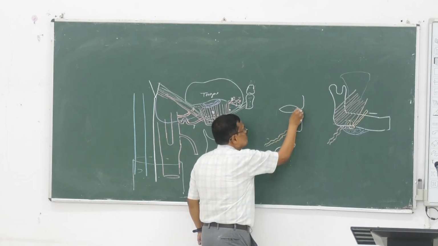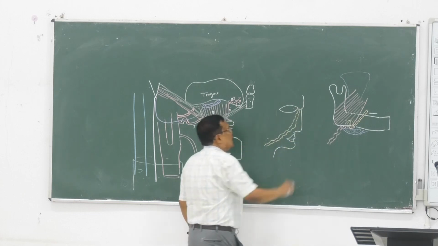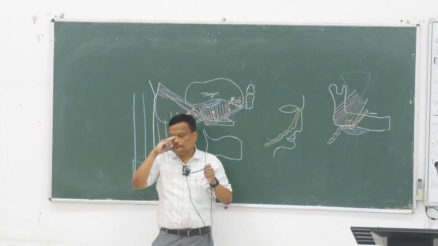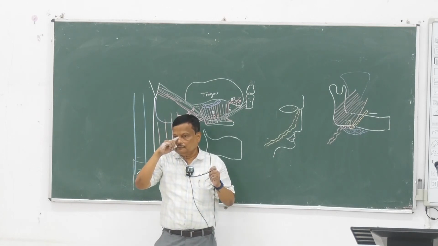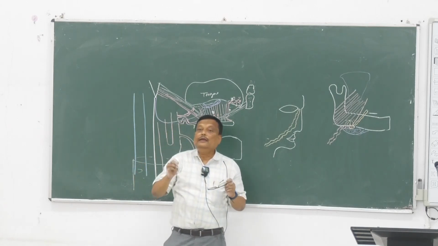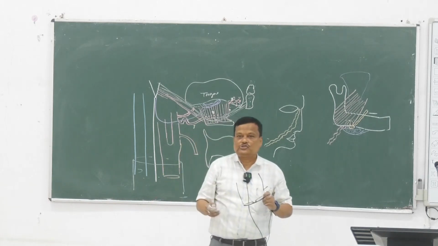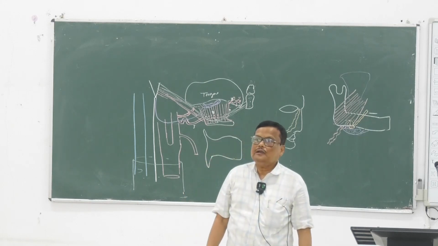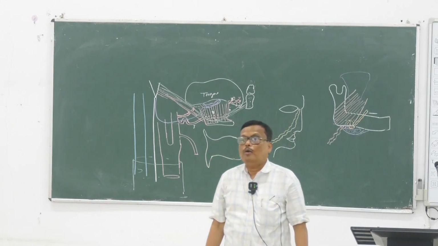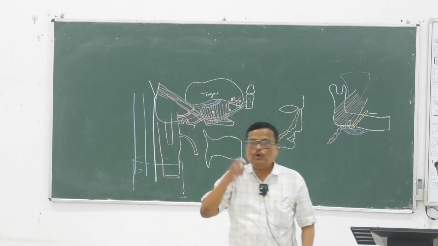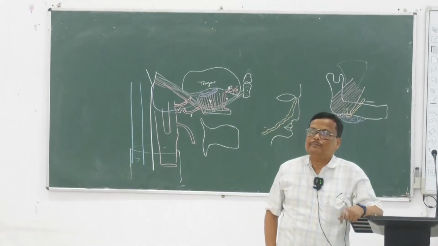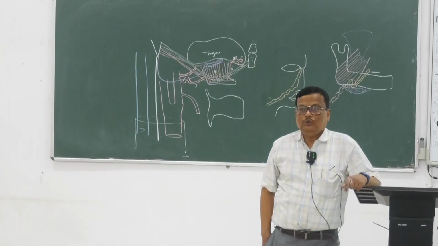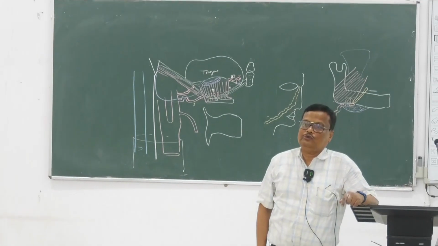by the side of the nose. At this place it ends, it terminates. How does it terminate? By joining with the dorsal nasal branch of the ophthalmic artery. An important artery that supplies the eyeball, its name is the ophthalmic artery, which is a branch of the internal carotid artery.